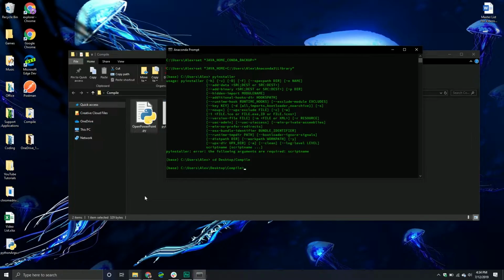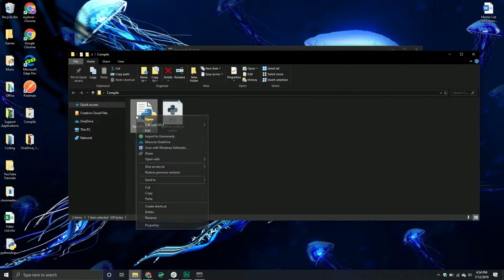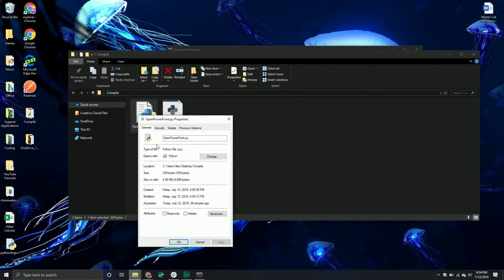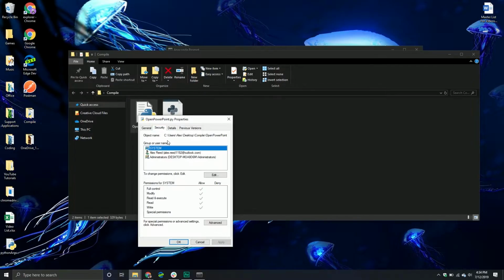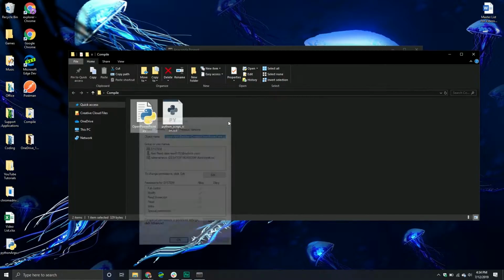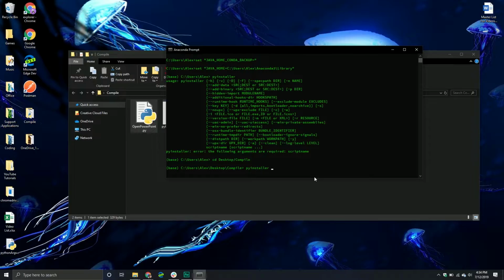From here, it's really simple. Normally you would just do pyinstaller, and then you get the path. What I like to do is, again, right click, go to security, and copy my path just like that. Keep in mind, there is sometimes a bug when copying it from there. You'll see this little boxed character with a question mark in it. You do need to copy it again, because the command prompt will not understand what that character is. It's a bug for whatever reason. When you try to copy a file path from the properties window, it freaks out.